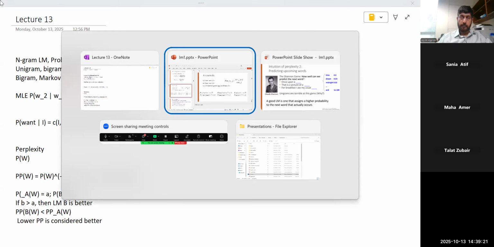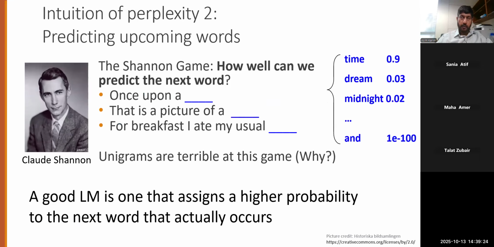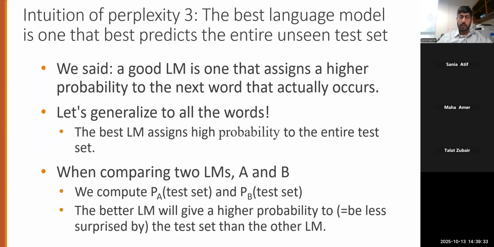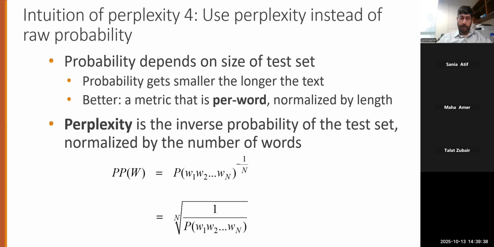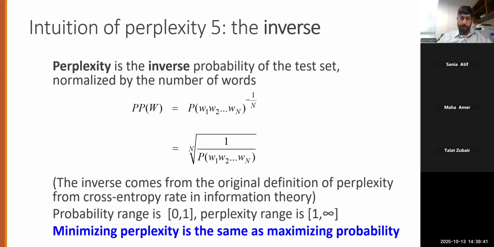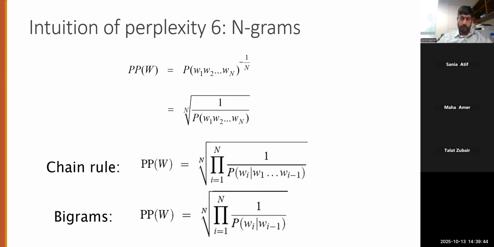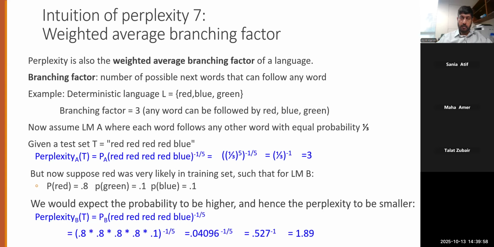All right. So essentially, that's what perplexity is. So now let's move on to some issues in estimation. ये वही सारी चीजें चल रही हैं. So this is the perplexity, the inverse probability of the test set, of course, normalized by the root of the length of the test set. So this is actually an intuition.